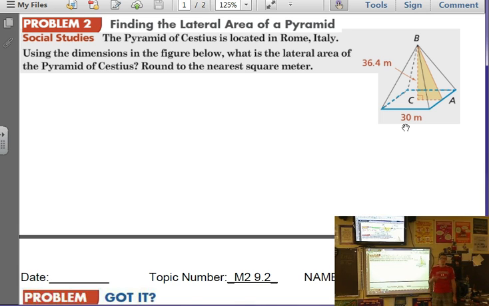So let's say like this sort of application, since you guys are always wondering why would we do this? If they were trying to restore a pyramid and they were trying to use a certain chemical, they would need to know the surface area, or lateral area, to know how much to buy. Couldn't they just have an estimated idea and just buy more? But they would need to do some math to even have a decent estimate. Because this pyramid's not close to things, so you'd want to take in what you need and not a bunch of extra stuff. When you're doing home projects, that's a much smaller scale, but I calculate how much I need before I go to Home Depot. I don't want to make another trip if I run out. I don't want to buy a bunch of stuff I don't need.